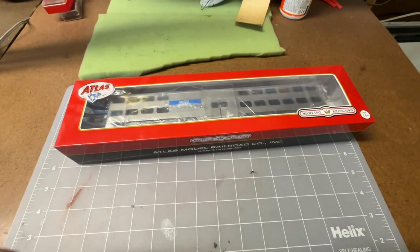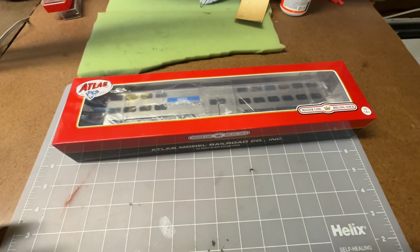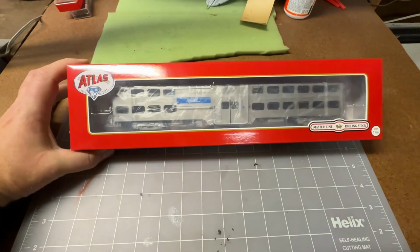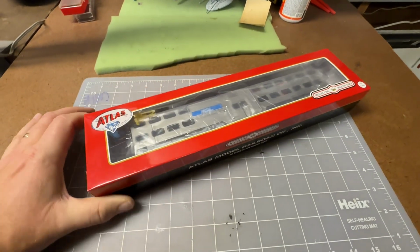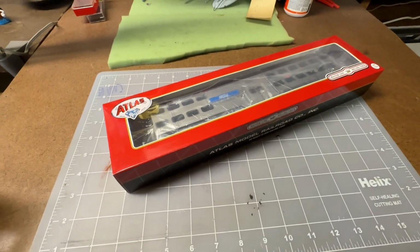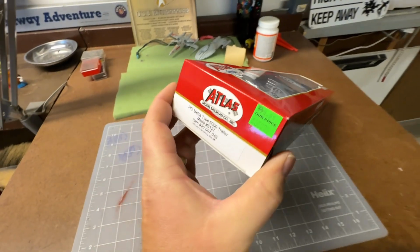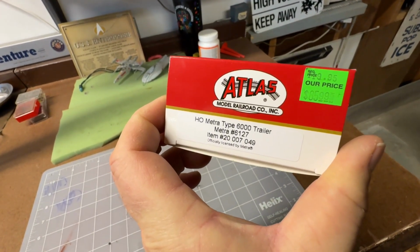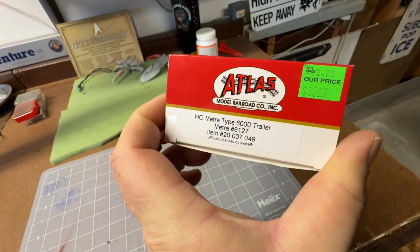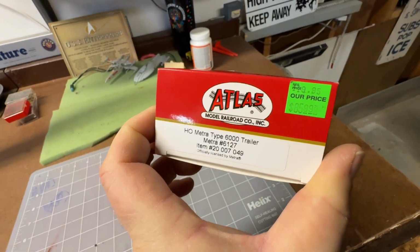BT trains here. It's finally here in my collection, the Atlas Metra bi-level car. I really like the packaging. It comes in a nice low profile box. This particular car is road number 6127, and it's the Metra Type 6000 trailer.